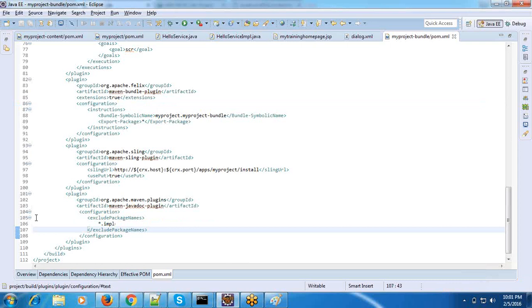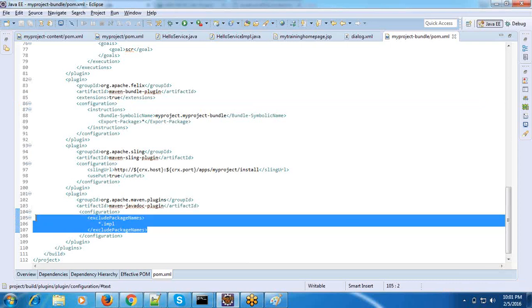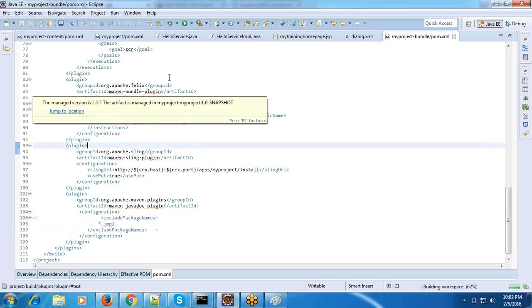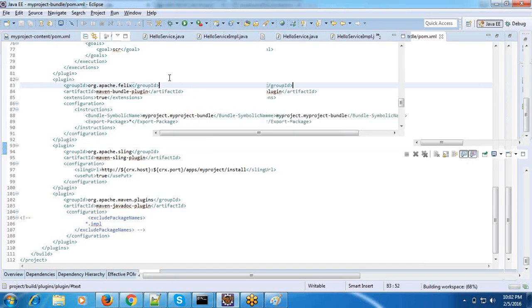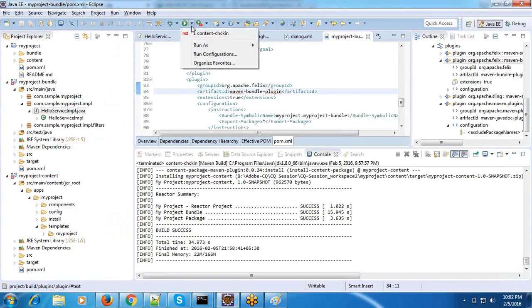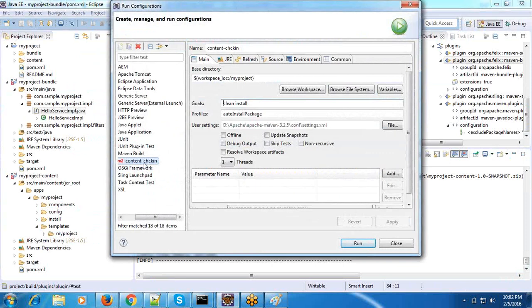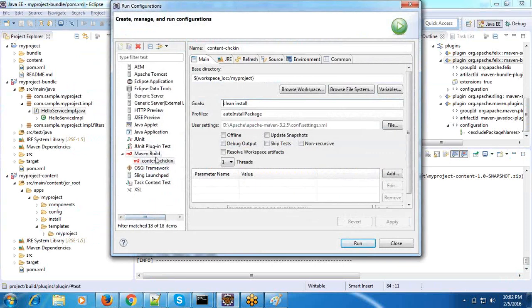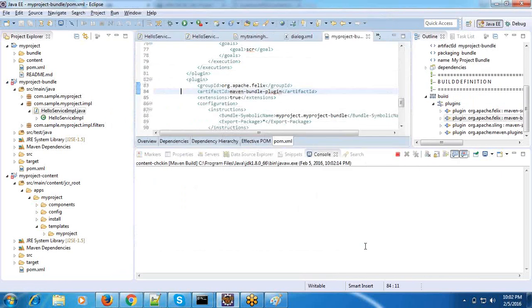Remove this, exclude, or else comment it for the time being. Do the build again: run configurations, select the content check-in profile on our Maven build, run it.